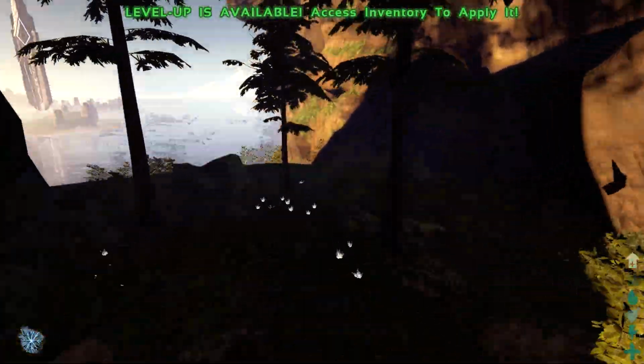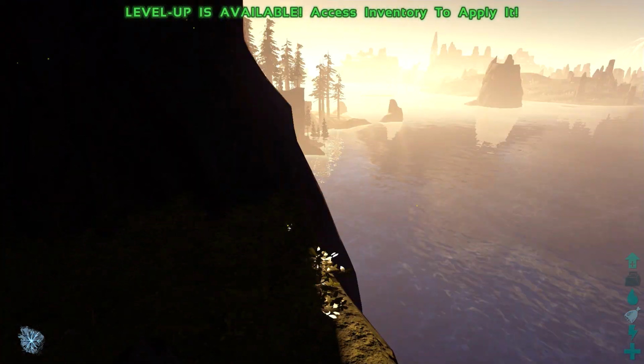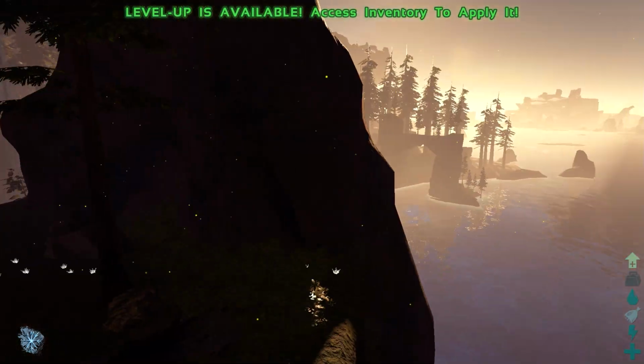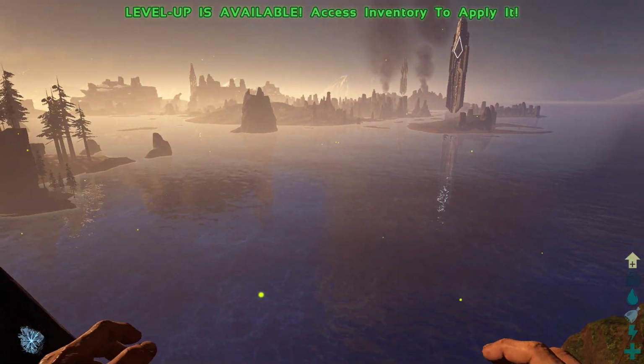I kind of want to build here when I do hop back into the game. Whew, that is a really nice spot. And then of course it does have the awesome redwood effects. We can see the fireflies start coming in, freaking awesome. That's all I can say.